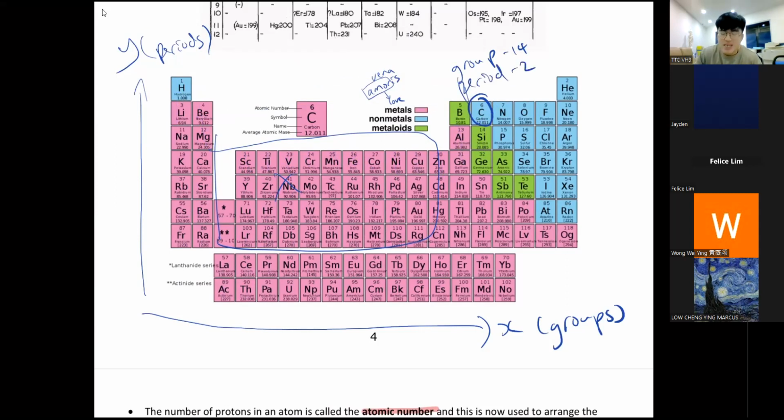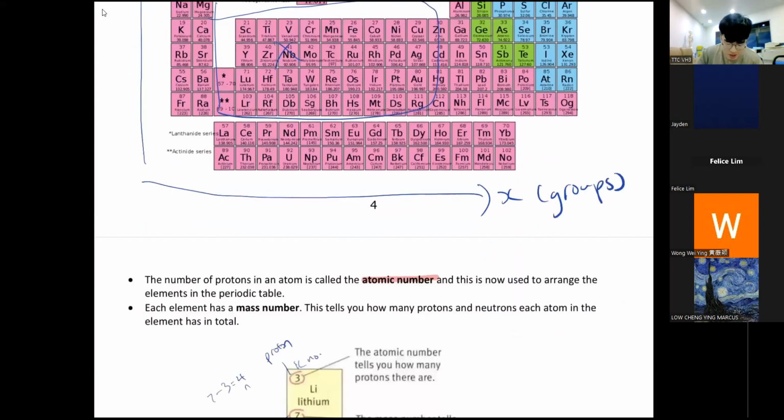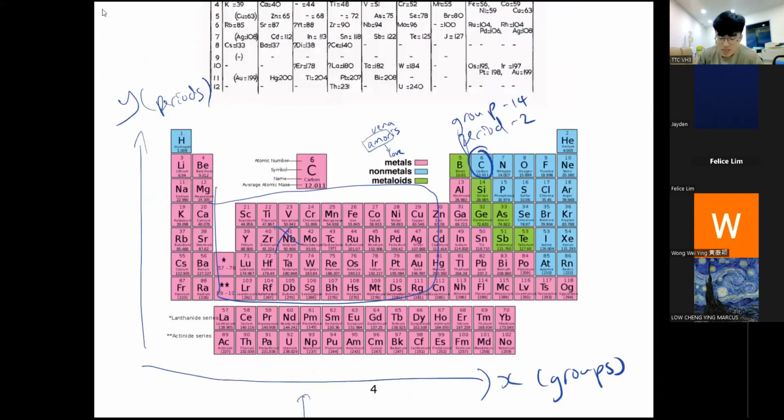All right, it's like coordinates. If you are 14, 2, it means at the Cartesian plane, at the coordinate, you are at 14, 2. You are here. Right? 14 to the right, 2 to the top. So that's your coordinate. So this is how we tell coordinates. Group 14, period 2, and then sulfur, this is group 16, period 3.